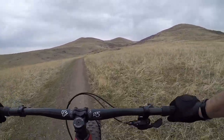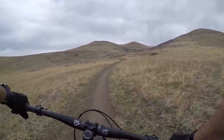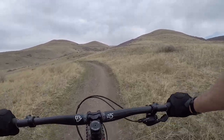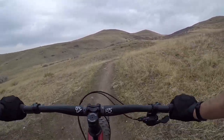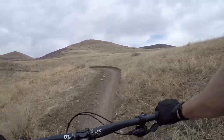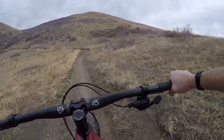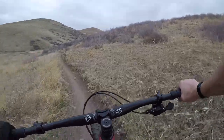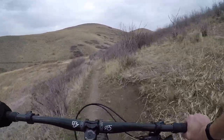I can already tell this definitely still has quick steering for such a slack head angle — it doesn't feel like it's hard to initiate the turn. The expectation coming from fat bikes, which are mostly 69-degree head angles, was that being three degrees slacker it would steer really slow. But just playing around with it, I can definitely maneuver it pretty quickly. This thing does not feel slow in the least bit. I'm feeling just like a normal bike as far as acceleration, and it doesn't feel heavy. It came in just over 32 pounds, so it's not really that heavy.